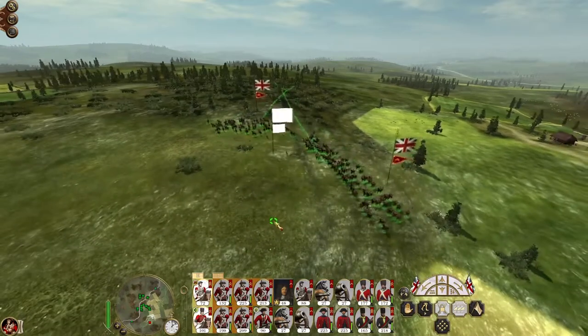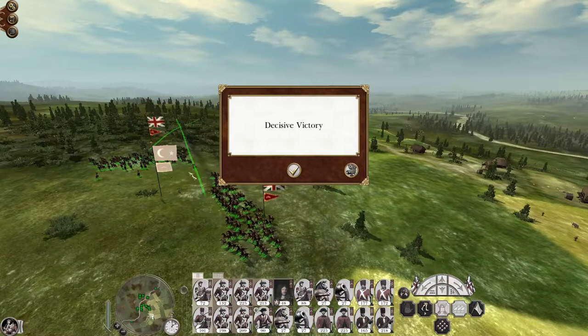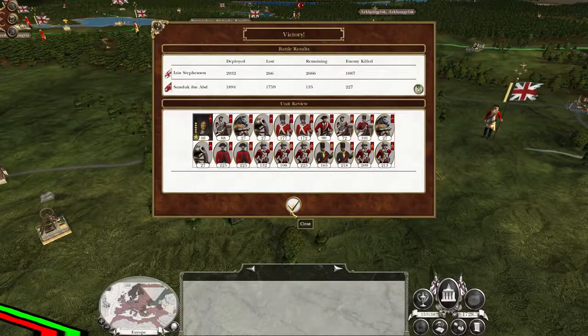So you think that gives them conflicting orders? Yeah. If you group them and try and right click, they'll always try and stay in some sort of formation. So it's usually best to have them ungrouped when you're chasing them down, because then they seem to pathfind a little bit better. But there we go. That force has been absolutely obliterated, reduced down to 135 men.